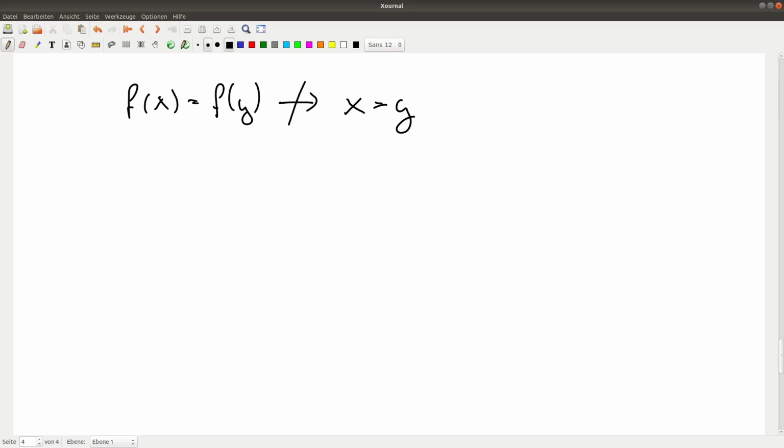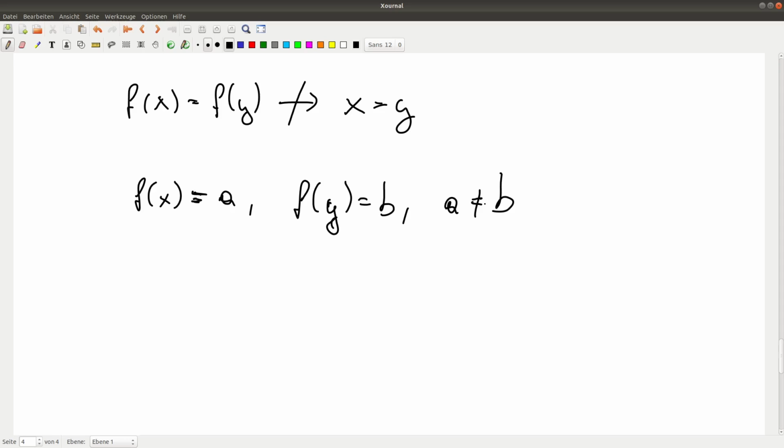Yeah, because f(x) could be, say, a, f(y) could be b, and a could be different than b. And with this, we have a perfectly satisfiable set of constraints.